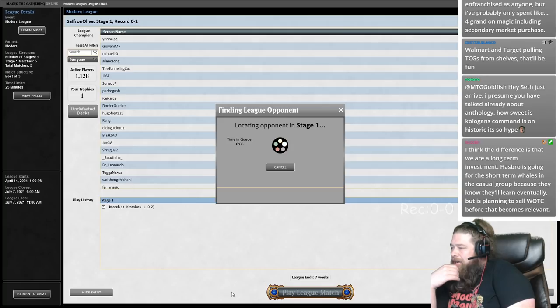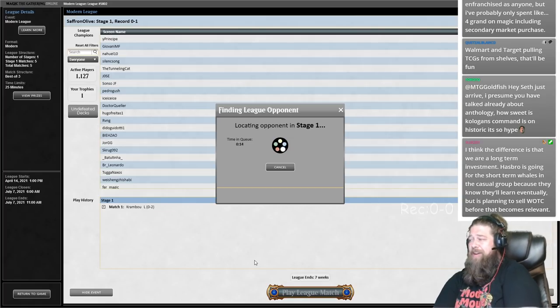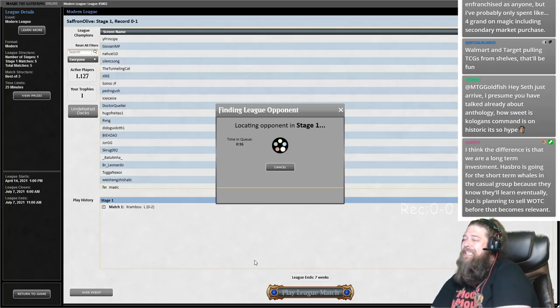Hey Seth, I just arrived. I presume we've talked about Anthology and how sweet Colon's Command is in Historic. Yeah, Colon's Command is going to be very good in Historic, especially with Faithless Looting running around, Pyromancers, Witches.